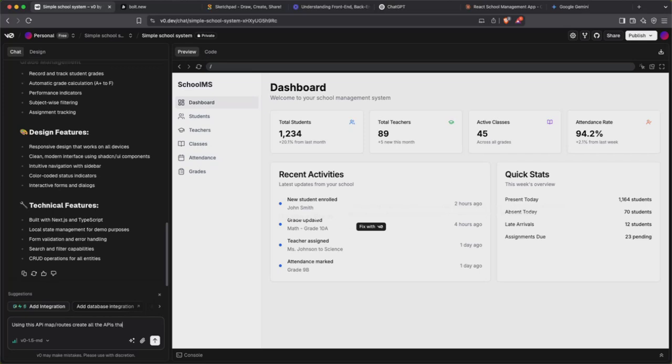Create all the APIs that this application will be using. And for the database, just use JSON/mock data for now.